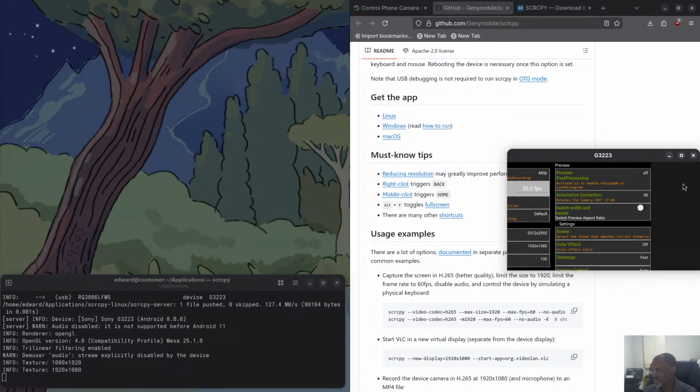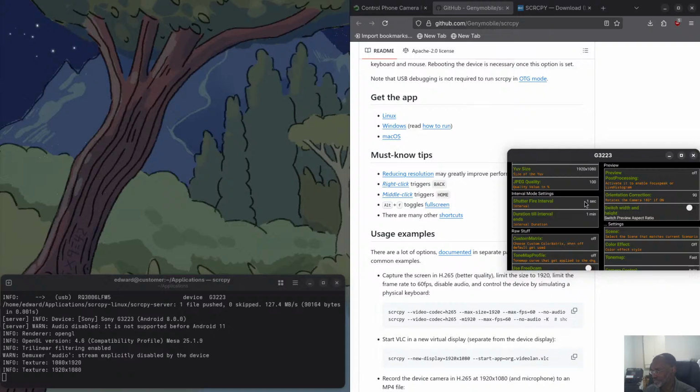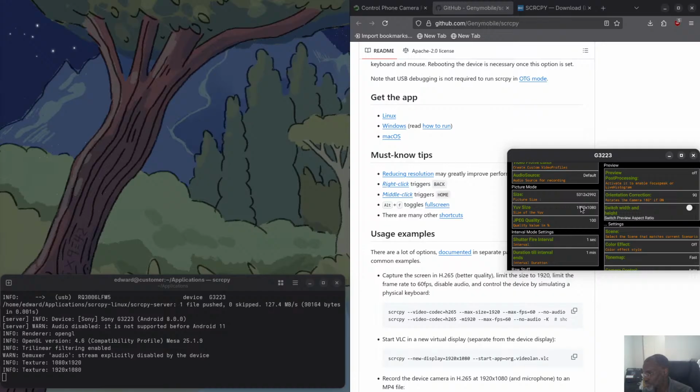I'm not joking. Like, you see that? There's a lot of settings. You can scroll up and down, and to set it, you can change the resolution. So as well, there's so many things you can do. So the picture size is actually 5312 by 2292. I think that is that 6 or 8? Is that 8K? Yeah. So obviously, I would not want to use that on my network, because that would definitely cause some problems. As I said, it's just a webcam. It's not meant to be so super high resolution, but if you want, you can.